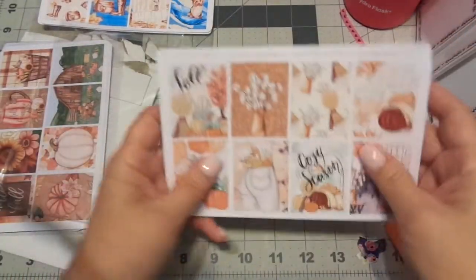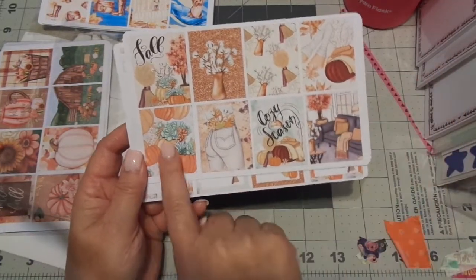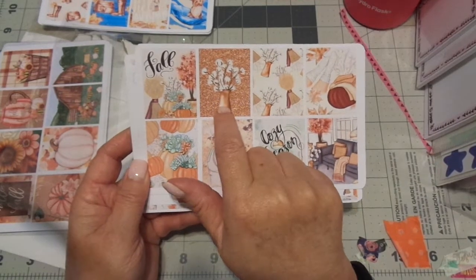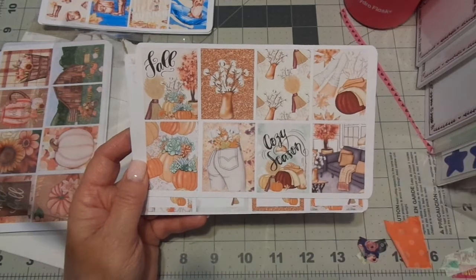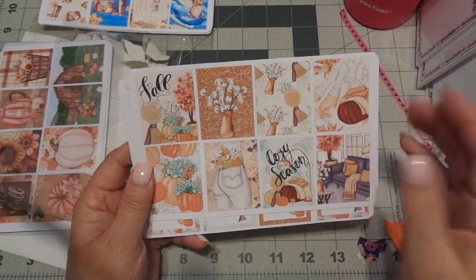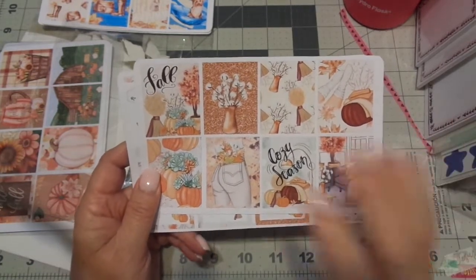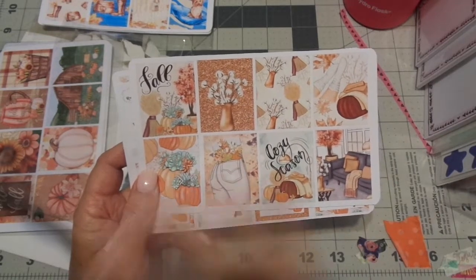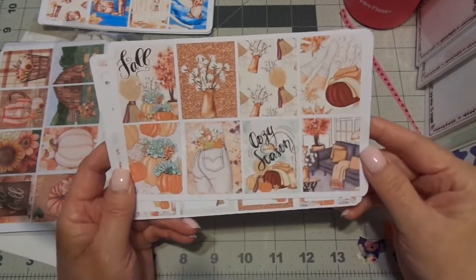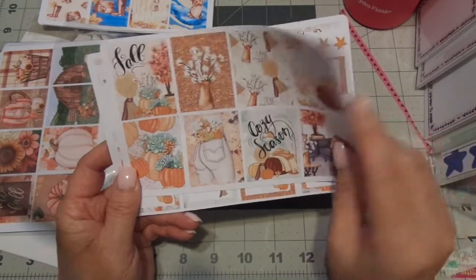I also have this one here — this is a fall kit and I really love this one. It's more muted, it's really pretty. It's got the succulents, which I love, and it's got the cotton blooms. Where we live there are farm fields all around us and we've had cotton all around us, which is kind of a mixed bag — unless you're doing organic cotton, there's a lot of chemicals in cotton farming. So I love it when it's down the road. It's what we call Texas snow, and the fields are gorgeous. Until they drop those leaves and pick, they're really so pretty once the cotton starts to bloom. Cozy season — I love all of this.